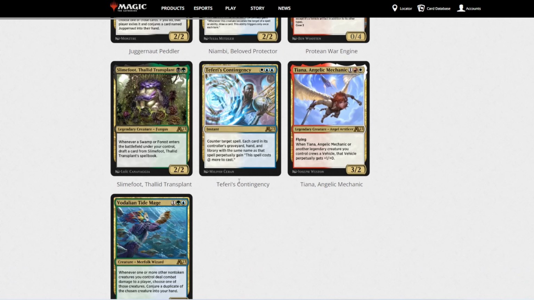Next up, we've got Teferi's Contingency. So it's white, blue, blue. Counter target spell. Each card in its controller's graveyard, hand, and library with the same name as the spell perpetually gains: this spell costs 2 more to cast. So, Historic, I think this is just too expensive. You know, outside of Archmage's Charm, I'm really not high on 3-mana counter spells in general. I think you really need to be 2 mana to be efficient enough in Historic. You know, Archmage's Charm is the exception because it's so flexible. So, I don't think this is going to see any play in Historic.